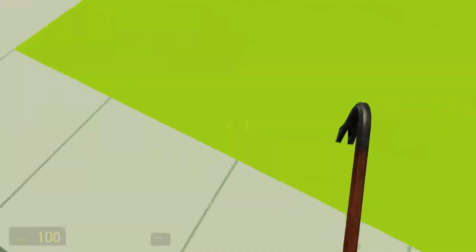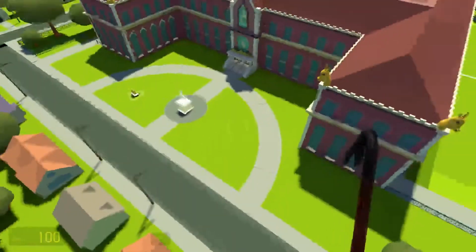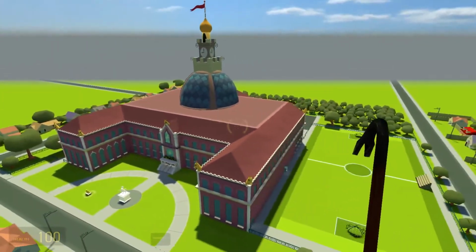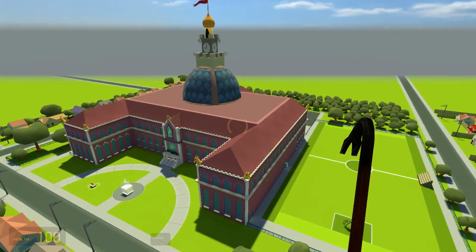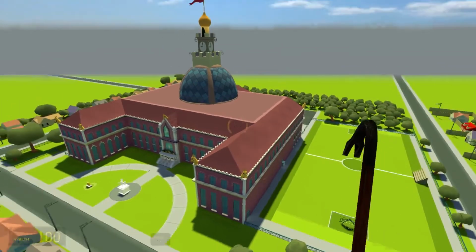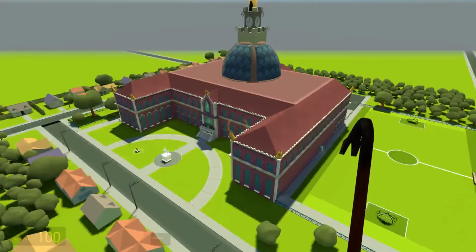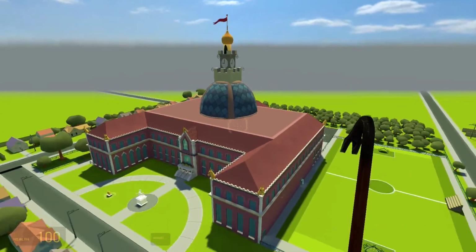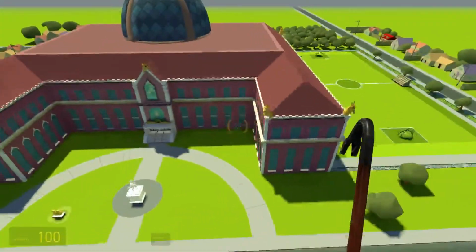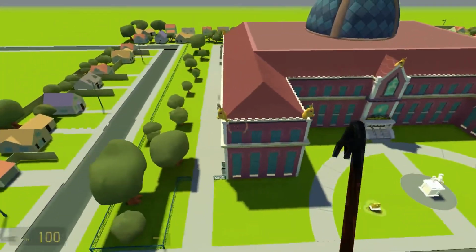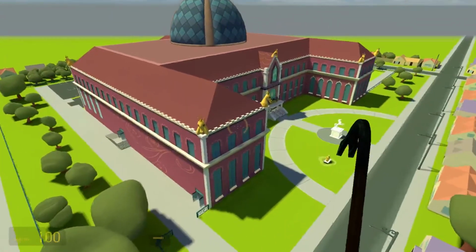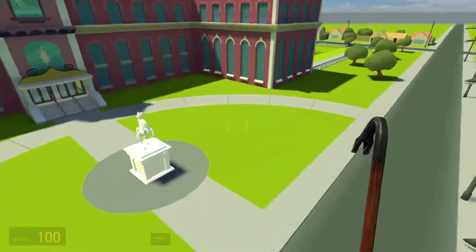Now here we are outside the school building. See, I did my best to make it as screen accurate as possible. It's quite intensive, you know. Quite a big place. Now look at that, though. I did my best. This is a product of, was it 5 months of work? Maybe, I think. 5 months of work.